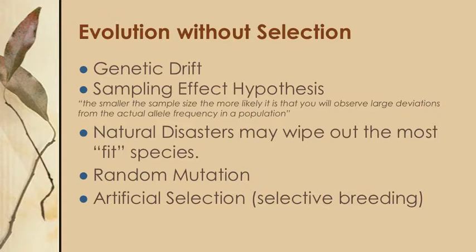Natural disasters that wipe out a certain allele completely is a form of genetic drift in the sense that the allele was eliminated by nothing but chance. Selective breeding also has nothing to do with fitness. People can breed plants or animals for aesthetic purposes or to have better tasting vegetation. The traits being kept by the breeders might not even be practical in nature, but evolution is still occurring, even without selection.